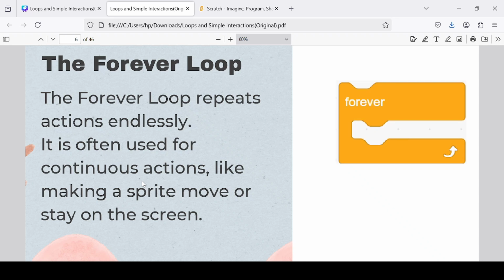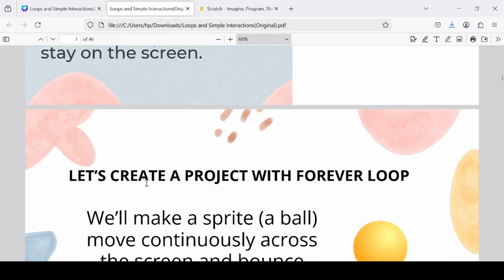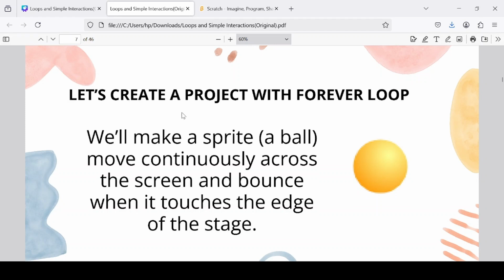You click on your green flag or a particular keyboard button that you use to program, and it keeps running till you click on that red icon, the stop icon. That's when it stops. Okay? So we're going to do a project with the forever loop to make you understand how it works better.